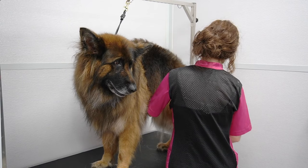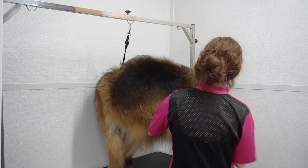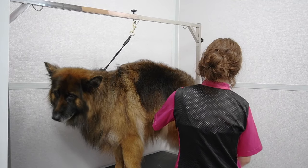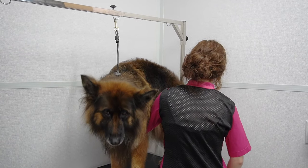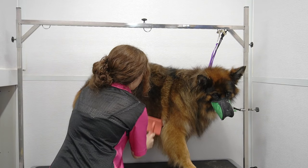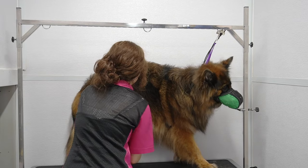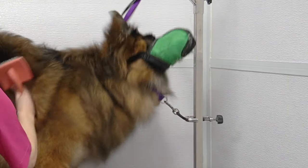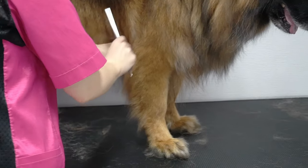You can see the fear in her eyes because she knows what's next. Maya absolutely hates brushing and she's not afraid to tell me off if she doesn't like it. For my safety I put her in a muzzle and attach her to a groomer's helper because she will bite if given the opportunity. She doesn't want to bite me, but she really does not like the brush at all. I made sure to shave out all of the matting so that this wouldn't hurt, so Maya is just being a little bit overdramatic.